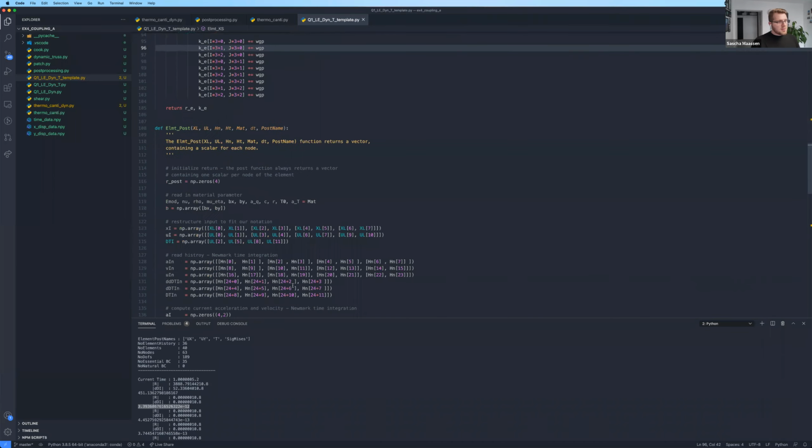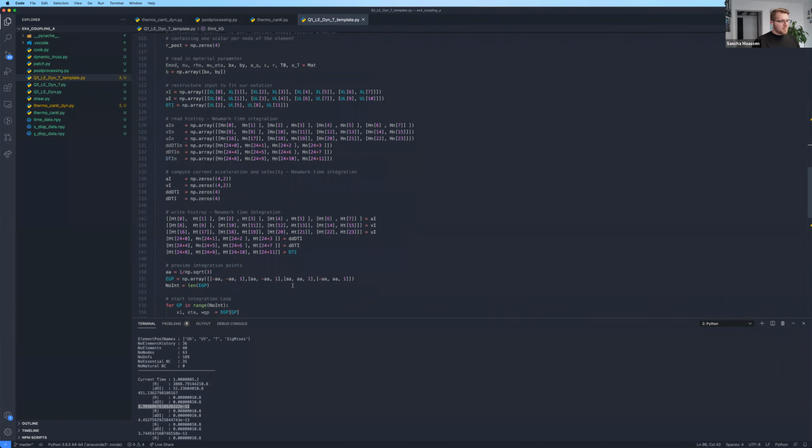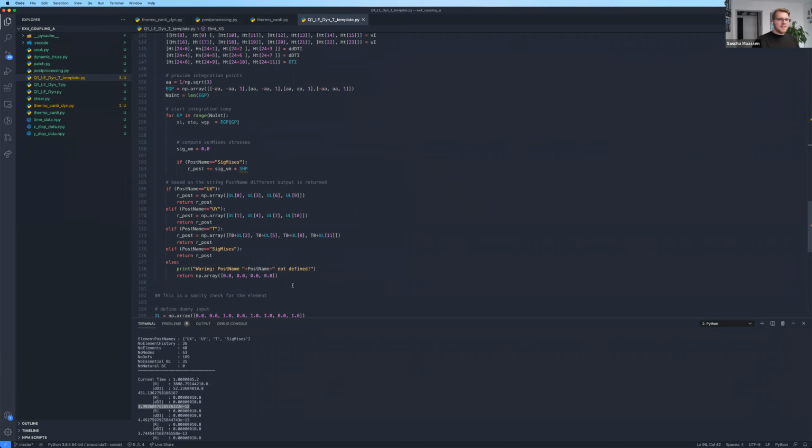Okay, the post-processing subroutine here is also important, although it is not required 100%. The element will run without implementing the stress plot, but it's nice and will be accounted for when we think about your marks. What's already implemented here is the absolute temperature output that you see here.